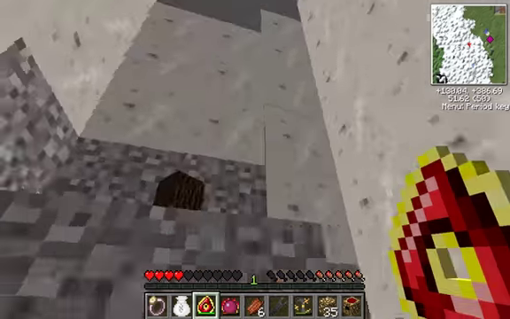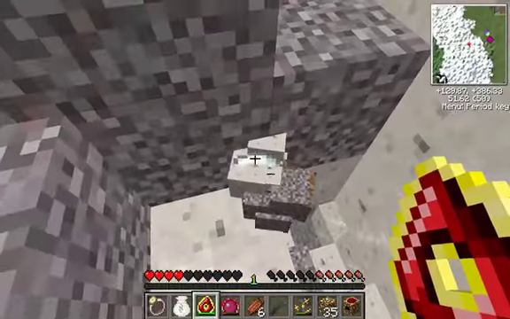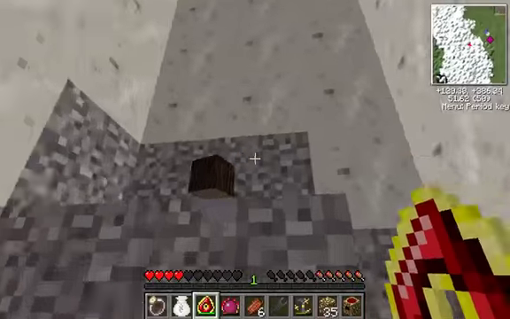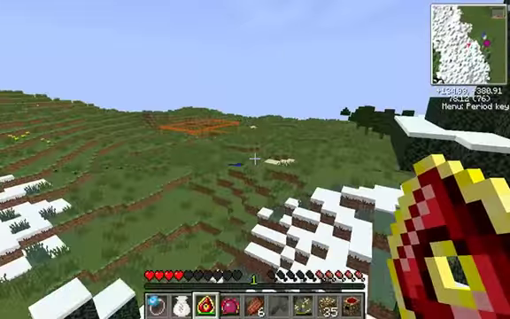There we go. Okay, so let's see if there's anything good in here. A lot of dirt. I'll take the marble. Look, another cave system. Looks like there might have been some iron there too.